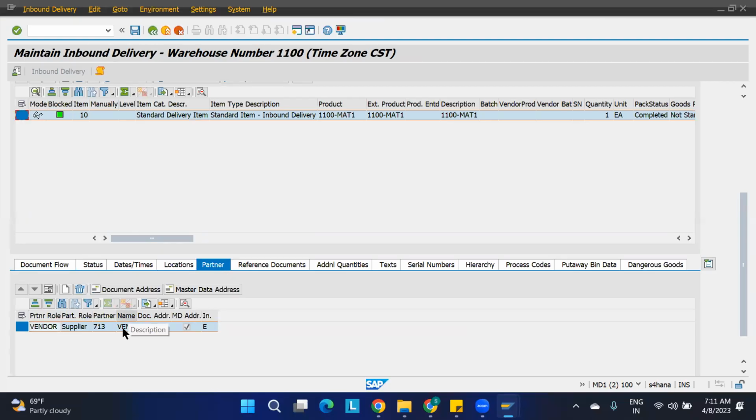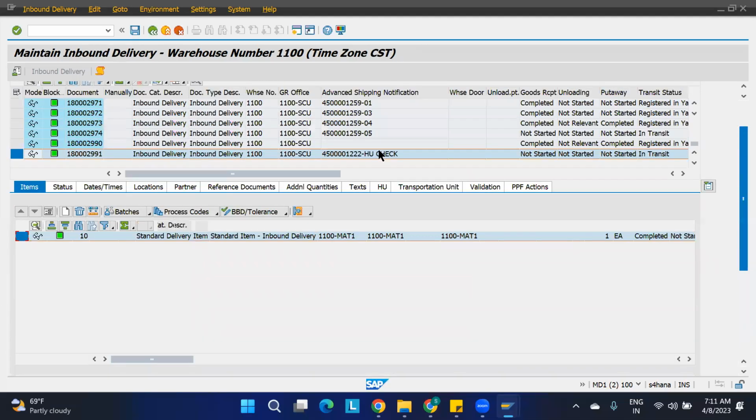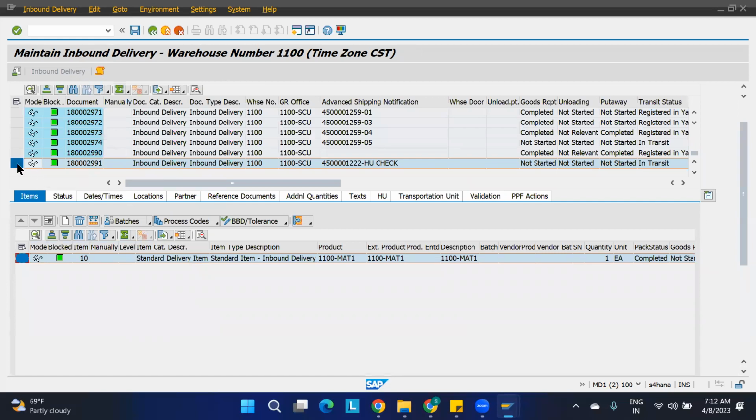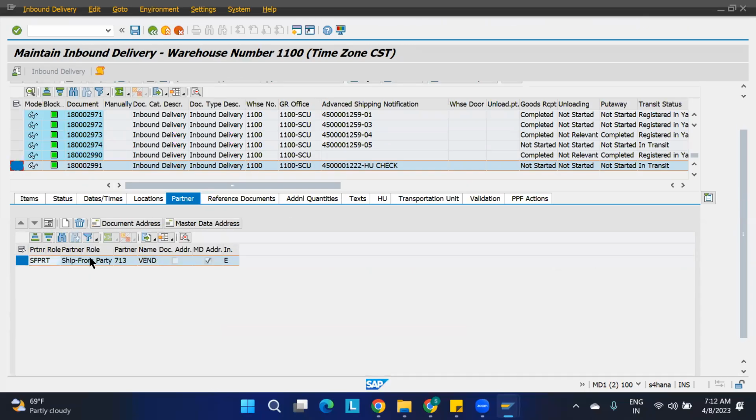Here it will say the supplier or the vendor. But if you select the line item at the header level and go to the partner, here it will show the ship from party. Both are the same thing, but I'm just telling you. The rule will be ship from. So this is our partner.